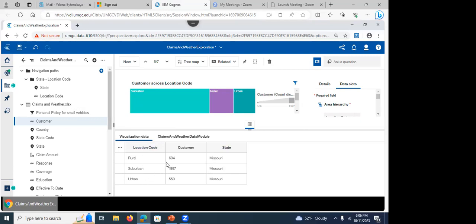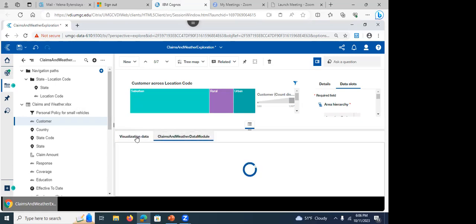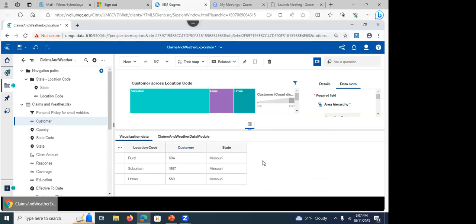This is a location code, and this is the number of people in that location code. Okay, so that was the hierarchy. But for you, I created a video where I show the 3 levels. The hierarchy is made up of the 3 level columns. Click here, you see the whole data that is being visualized.